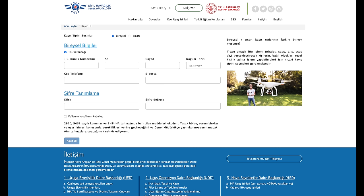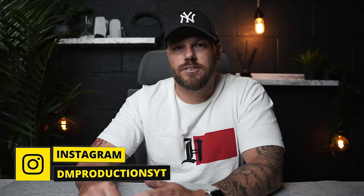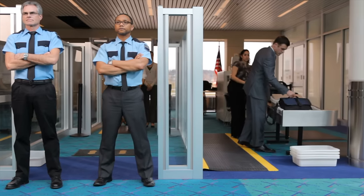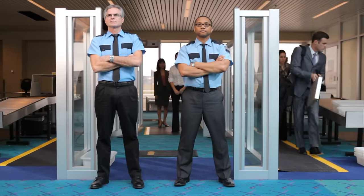That permission has to be filled in via a form. You need to be a Turkish resident to do that, which makes no sense. So you need to get another form, fill that in, get permission from your country outlining you have no convictions and you're a good flyer, send that over, and then they will give you permission or not to fly. Other countries, if it's over 500 grams, majority either don't allow it or you have to register or seek permission from their country's aviation authority. It's a lot of hassle.